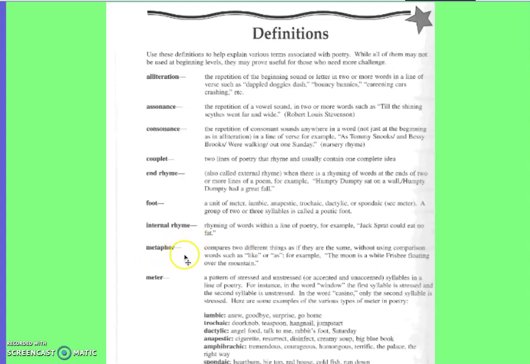A metaphor is comparing 2 different things without using like or as. It's very similar to a simile. You'll often see metaphors in poems because they have, like we talked about, a deeper meaning. And meaning, you'll learn more about in the upper grades. But if you would like to pause the video or go back and look at the PDF and learn about some of these other definitions in poems, you can.